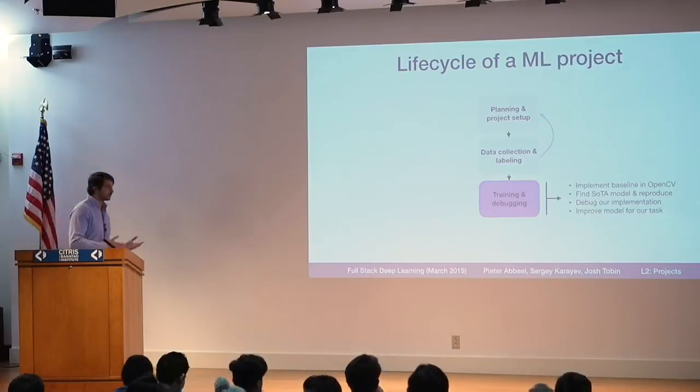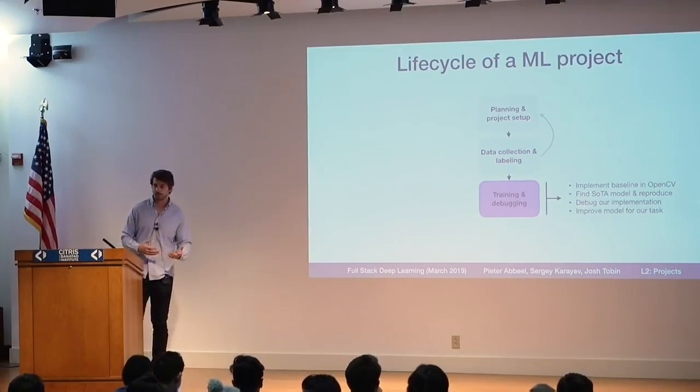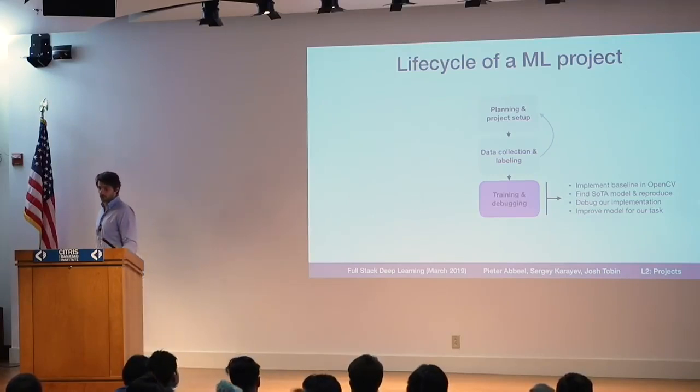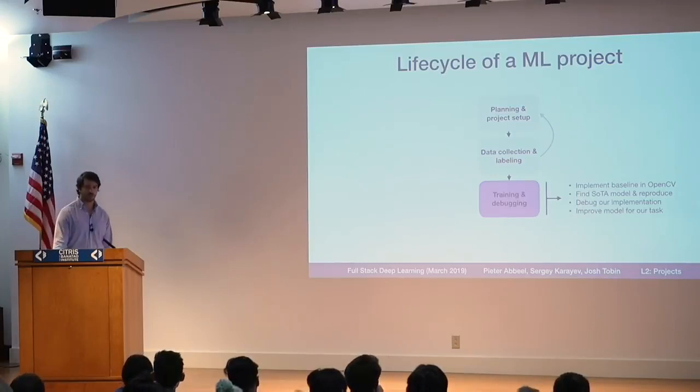So this also includes things like, maybe you want to just implement a really simple OpenCV baseline before you start training a deep neural network. This also involves reading papers and figuring out what people are doing here and trying to reproduce state-of-the-art on maybe some publicly available data set. And then it also includes, critically, a ton of time spent not actually implementing models, but debugging. And we'll talk about that in detail tomorrow morning.